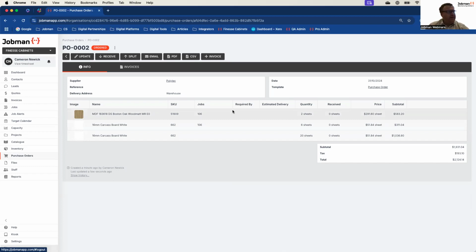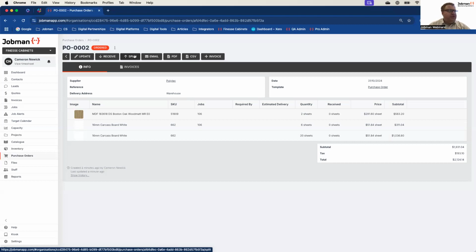The status will update. And then you'll notice this order now has some new options available to it. The primary two that you will use from here is split or receive. Split is designed for if you place a very large order and you need to then be able to move those materials because the supplier has advised that a proportion of them are going to be moved out on different dates. If it's one day, you probably wouldn't do this, but if we're talking about chunks of weeks or multiple days, it might be worth doing this.